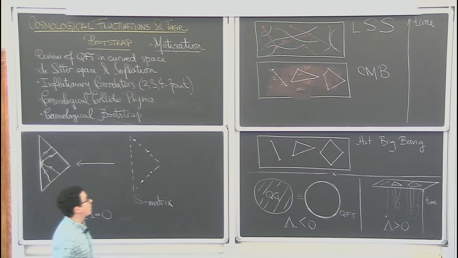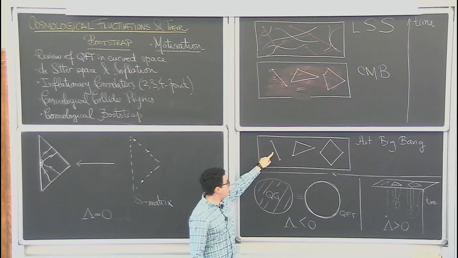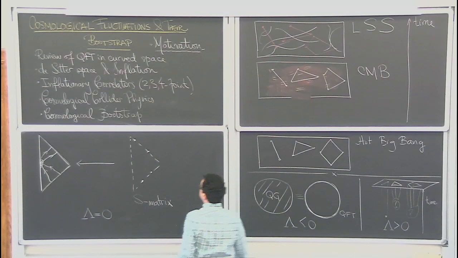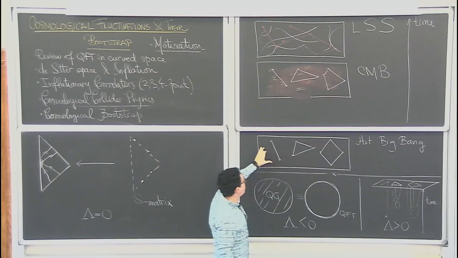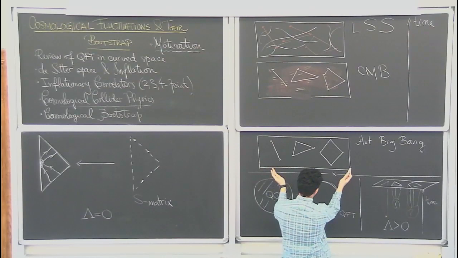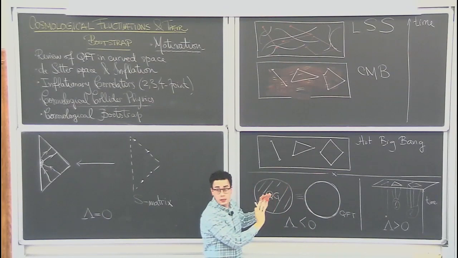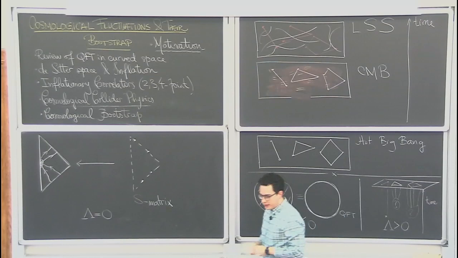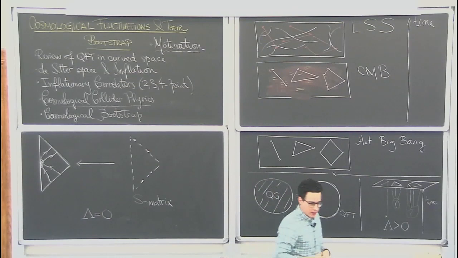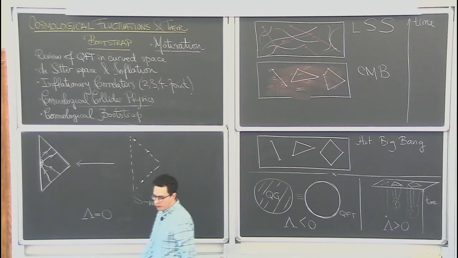Okay. One last thing, going back to this picture here, is if we infer the correct story of what gave rise to these correlations, as I'll try to convince you later. Because of this, you can really think of this as some sort of collider experiment. Okay? So in inflation, I'm getting slightly ahead of myself, but there is some period that sets up these initial correlations. And in some sense, you can think of this initial period as some particle collider experiment at some fixed energy scale. And this energy scale can potentially be huge, much bigger than any energy scale that we can access, even with the LHC. So the idea is, if you have such a powerful particle collider, can you do collider physics with this? And the answer is yes.